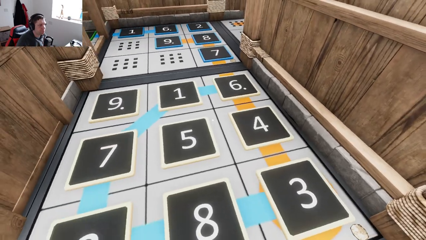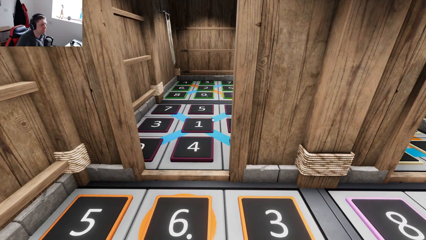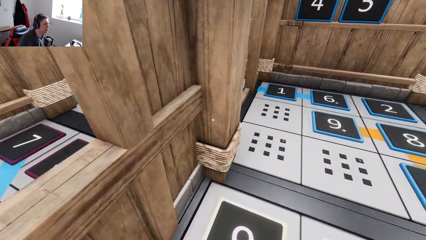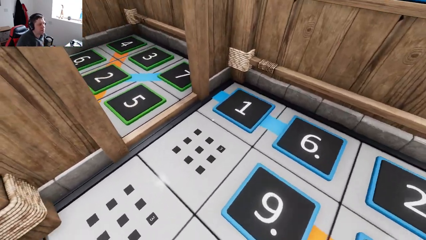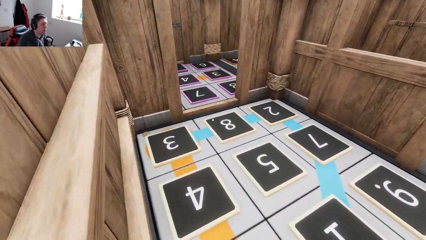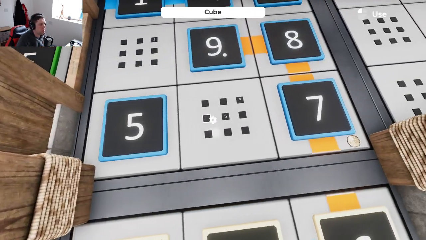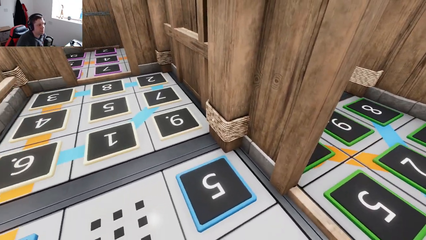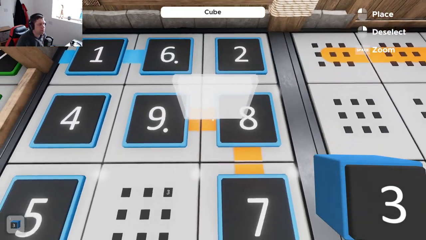All right. What have we got left here? 3, 4, 5. Going to be a 3 or a 5. I'm sure there's going to be a 5 in one of these columns. There is right there, so the 5 goes there. And the other number is a 4. 4 is there. 4, 3.